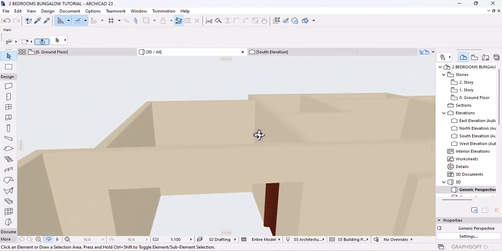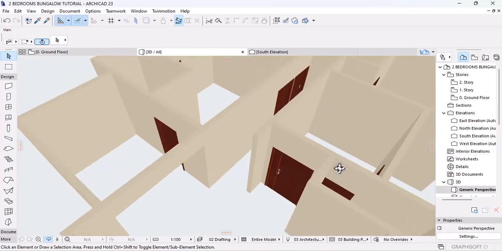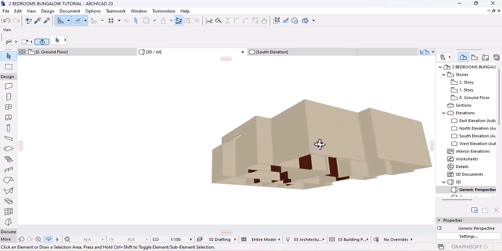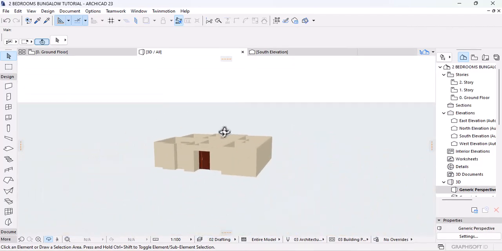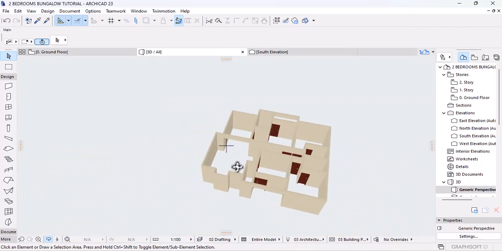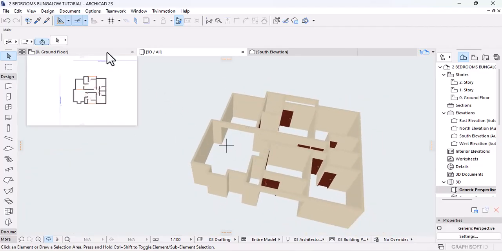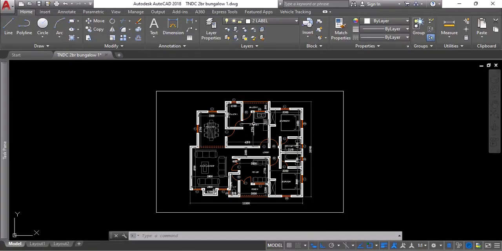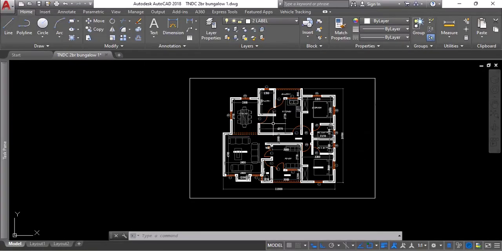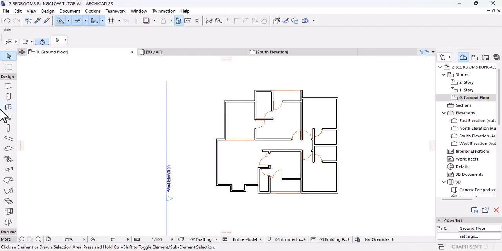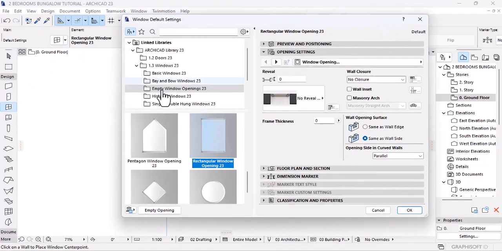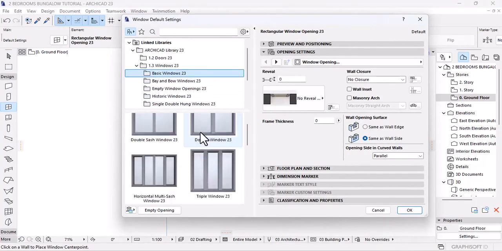Then the back side. Yeah, so that we're going to put our windows to basic windows.